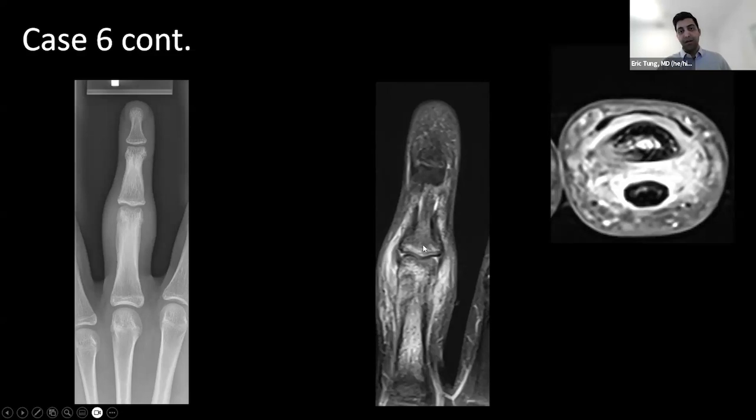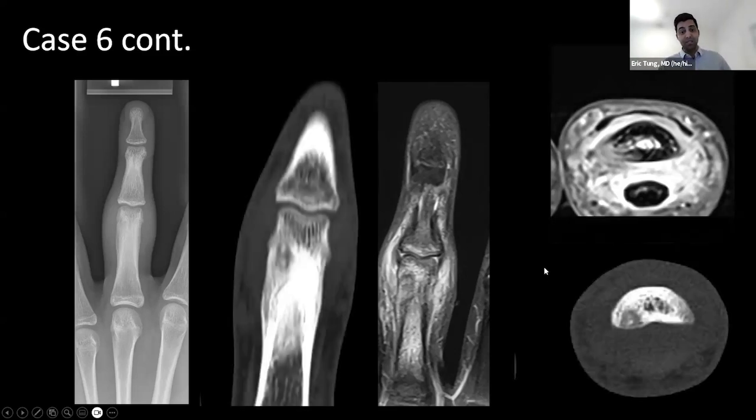And on our MRI, we can see that there is a lot of inflammation, once again centered around this joint and extending into the bone, and that there's bone marrow edema. And on this axial slice, we can see that there is some subtle signal abnormality present within the cortex. It was suggested that an osteoid osteoma could be the cause of this child's pain. A CT was obtained, and we once again see these classic imaging features that really make us feel more confident in our diagnosis.